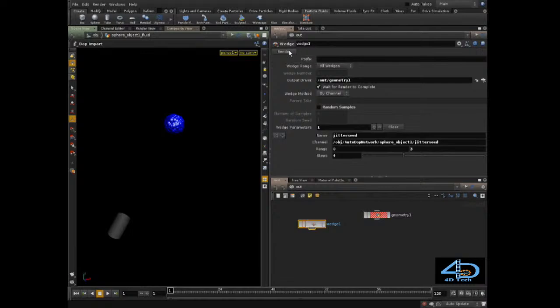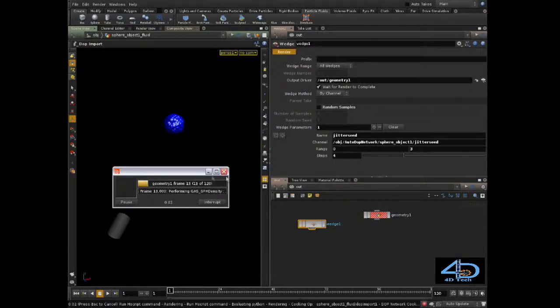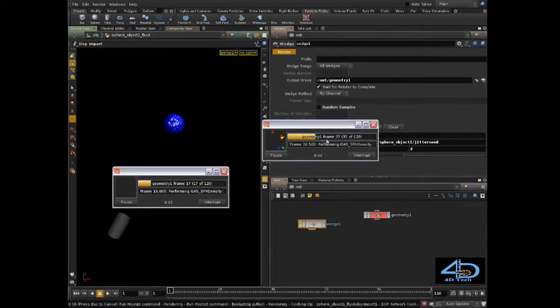So if we come back and we render this now, this should work. And so what you'll see happen here is this will come through and it will do the simulation once. And I'm just going to let this go through. It's a fairly quick simulation. And after it finishes the simulation once, it's going to go back through and do the simulation again, and then again, depending on however many steps that you tell the wedge drop to do. And so you can see that it's restarted there. And now I'm just going to pause the video.